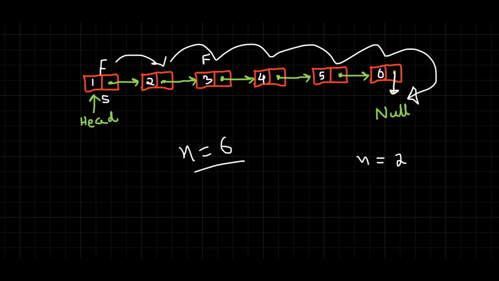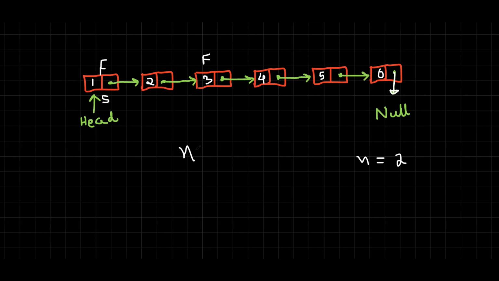Now let's see how we can solve this problem by using the slow and fast pointer. Now, suppose the value of n is 2. Initially, our slow and fast will be pointing to the first element 1. Now, fast will be shifted 2 units to the right. So fast is here. Now our slow is pointing to the first element and fast is pointing to the element 3. So now we will move these 2 pointers until fast does not have any other next element.